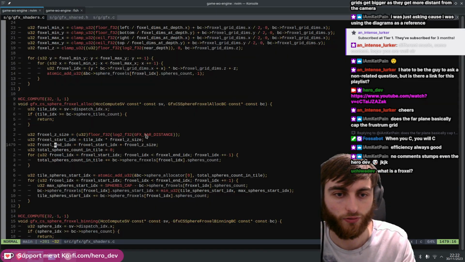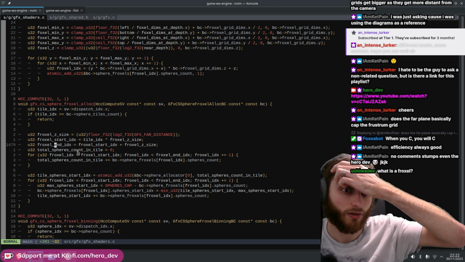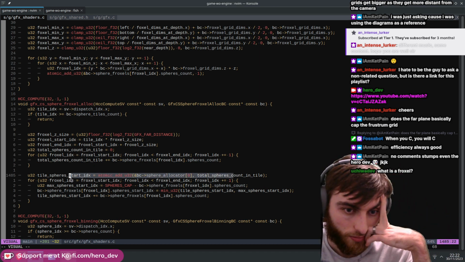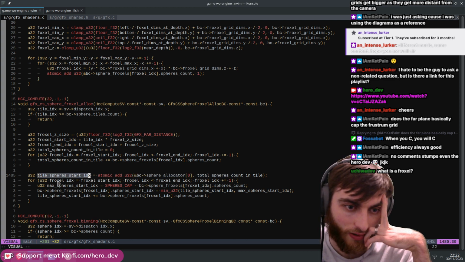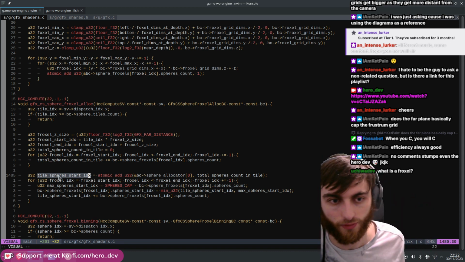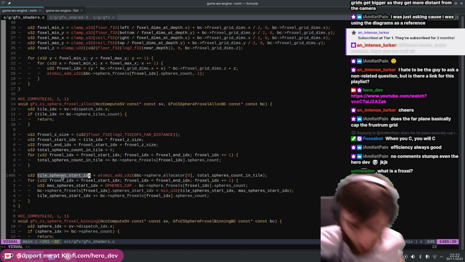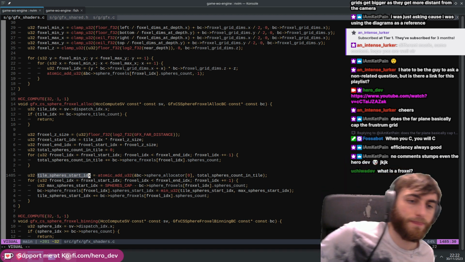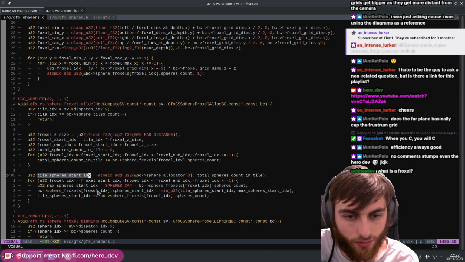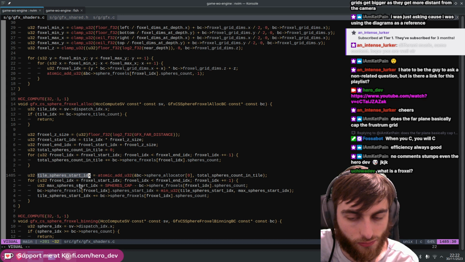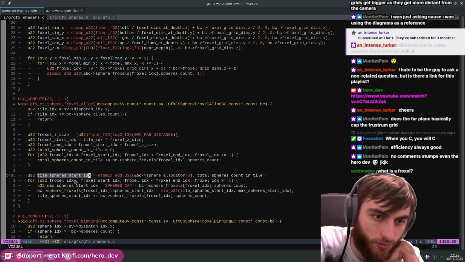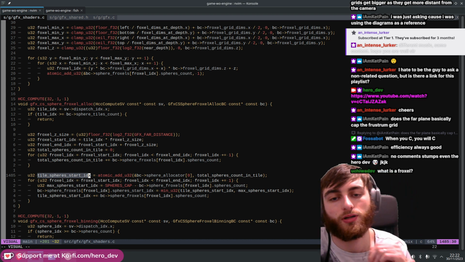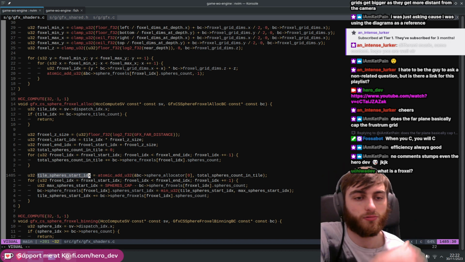So you just iterate over all of them in an array, going down one z tile, and you're counting how many spheres are in each of those. Accumulate that, get the total number, allocate yourself a start index. So now they're all going to be linear, which is going to be super great for performance when we ray trace, because all the spheres will be linear. We still need to know how many are in there and a start index so we can early out, basically. That's pretty cool.